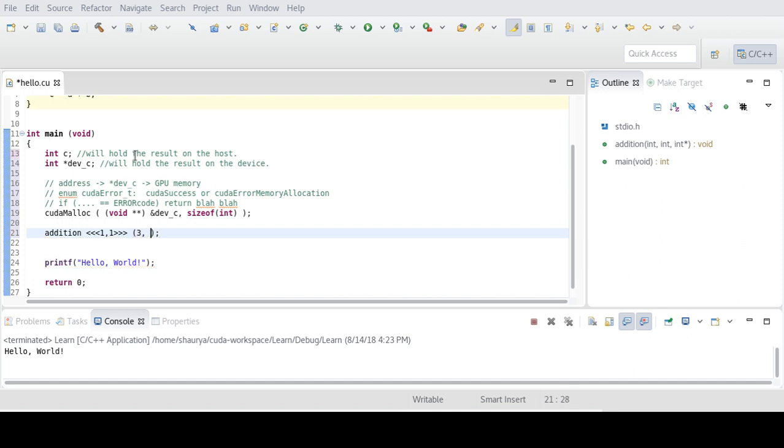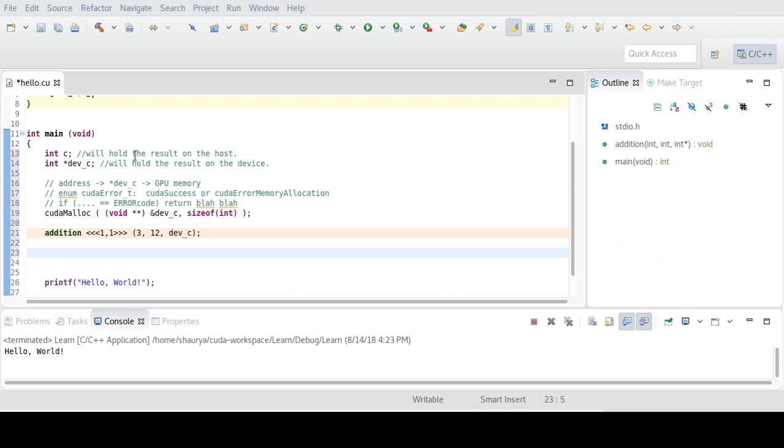Let's pass 3 and 12 here, and lastly we pass the place where we wish the result to be stored, which would be the device pointer. So that would add this for us.